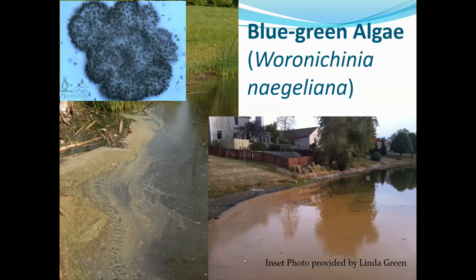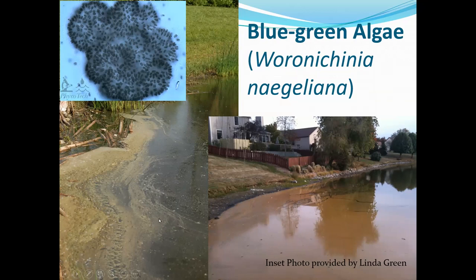Woronichinia tends to be this brown color, you know, understanding that we can see over here a bit of this reflection, but once it starts to scum, you don't see any of that, and it's being pushed by the wind over towards this shore. And this is what it looked like. This was collected by Linda Green on the right, and this was a sample that we collected at Pico Tech on the left. This is really the more common. It kind of looks like an olivey brown. And again, right up at the surface, even though you can see these streaks, it's not clear away from it. It's still a lot of murkiness to the water.